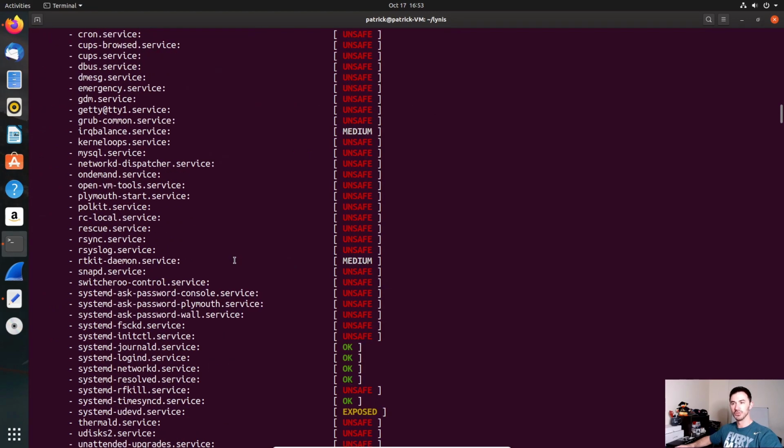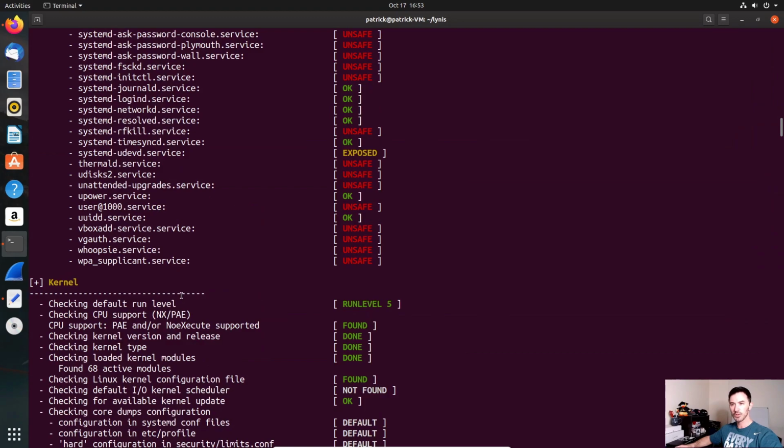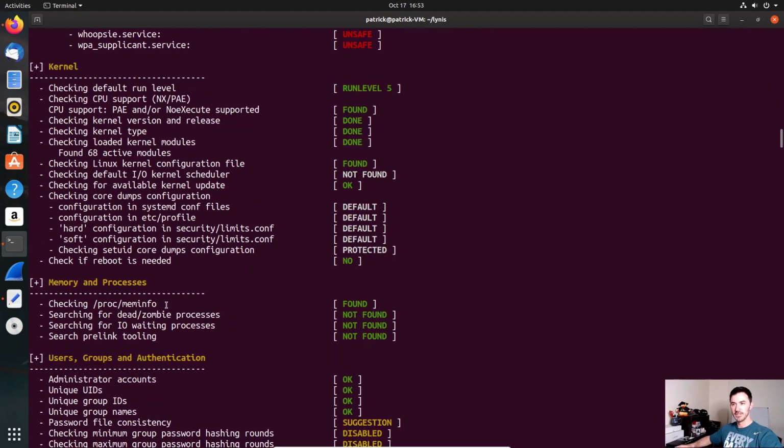So it's a pretty cool tool. Like I said, obviously if you want to read all through this, we'll go down. The kernel is the next section, memory and processors, and it'll check for dead zombie processes, IO waiting processes.